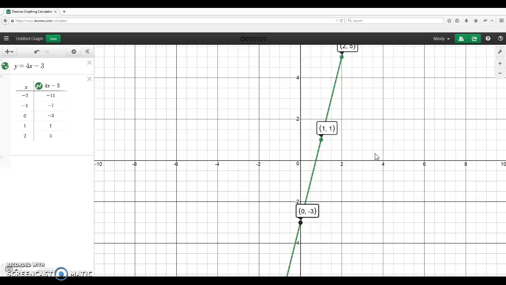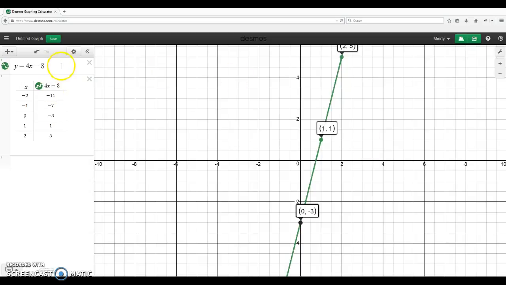Now, let's say we want to do a little bit of restriction. We've got this equation here, but let's say we only want part of the linear equation. We can add domain and range restrictions to this linear equation. So let's say we want this line, we only want to see part of the line where x is between a negative 3 and a positive 3.